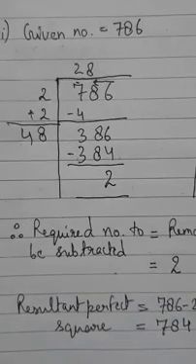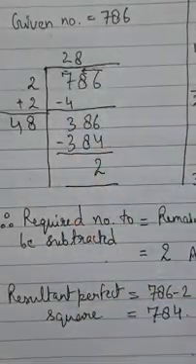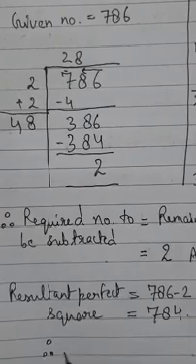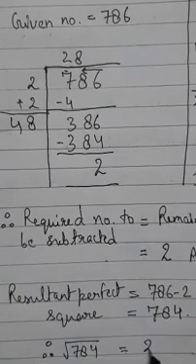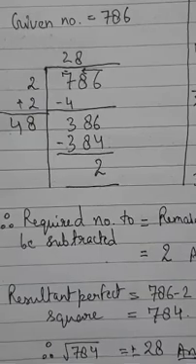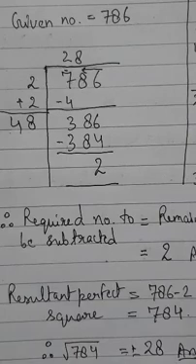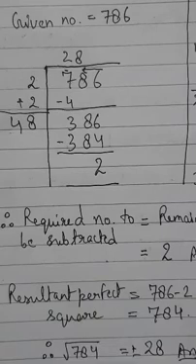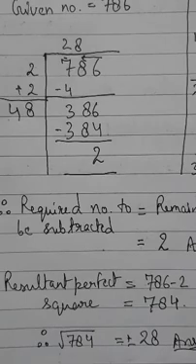And what will be the square root of it? It is very clear, in the long division we have already obtained it. It will be 28. Therefore, the square root of 784, which we have already done, will be equal to plus minus 28. So that should be the second answer they are asking for. So in this question we have found what number has to be subtracted from the given number to turn it into a perfect square, and we have also found the square root of the resultant perfect square. This is how we have to do it. So the first part of this question will become your homework.